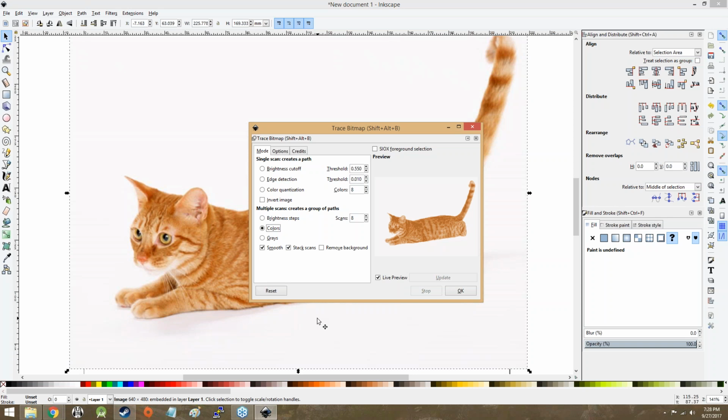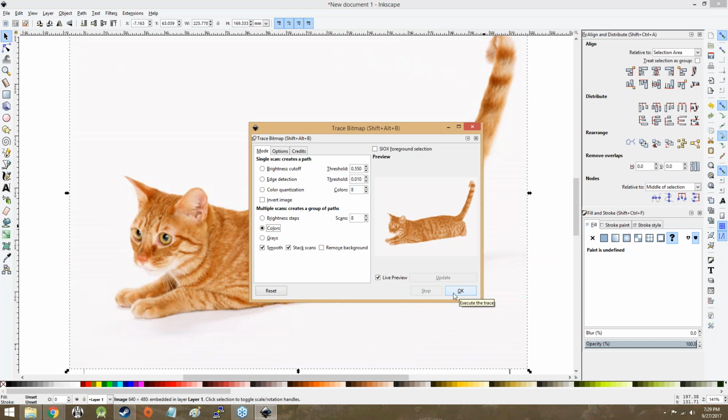So anyway, 8 colors. We can increase the number of scans. We're also going to increase the detail of this picture. The cat's going to have more colors. He's going to have more detail. In fact, what I'm going to do is hit OK right now just to execute the trace. It won't look like anything happened for a moment because the stop button will become active, the OK button will become inactive, and then after a fashion, the stop button will again become inactive, and the OK button will become active again. That's because this window doesn't disappear when you hit OK.